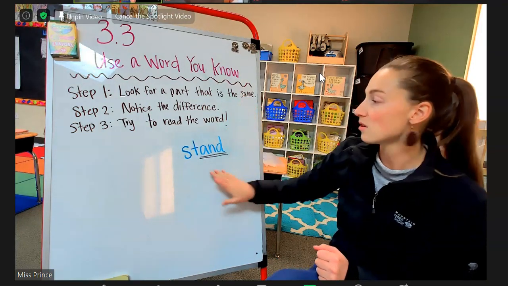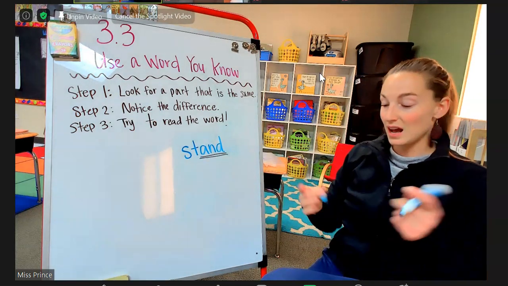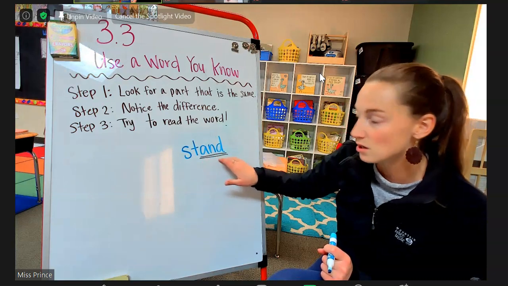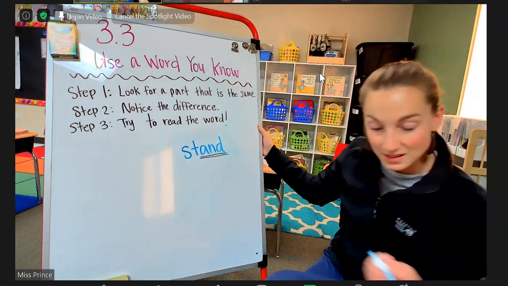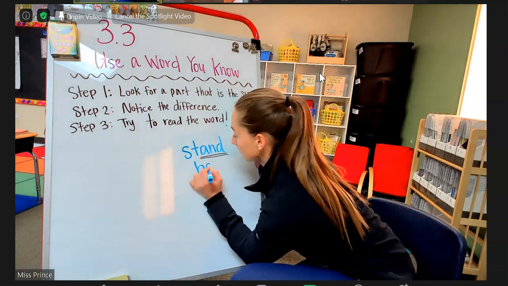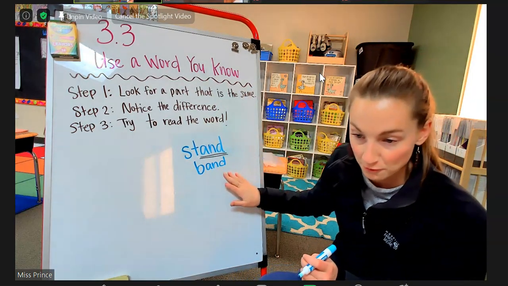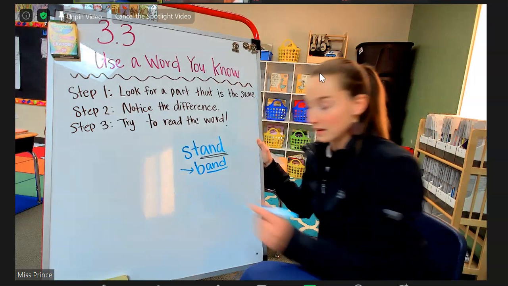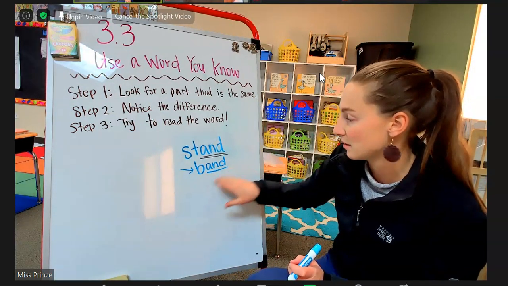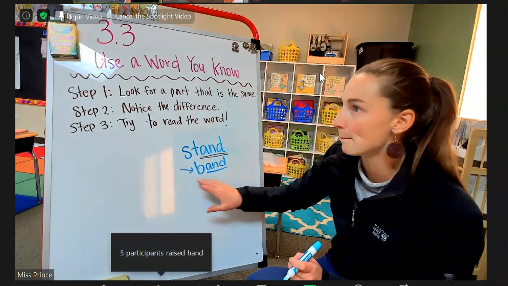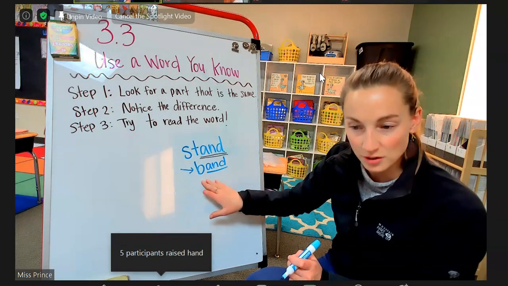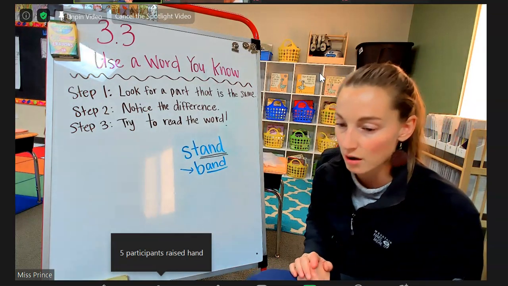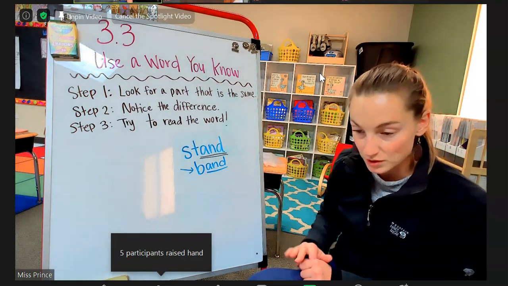So if I have this word stand, and then I see another word in the book that has the same ending, I know that I'm just going to try my very best to use the part I know to help build that new word. So I have stand, but I might not know this word. Maybe I've never read this word before. I'm going to take the part I know, add the sound, and then say it all together. And, b, and, band. And then the new word that you read is band. Do you see how that works? So before you ask for help, I want to see if you can figure it out on your own by chunking the word into pieces that you know. So we're going to get into our groups.